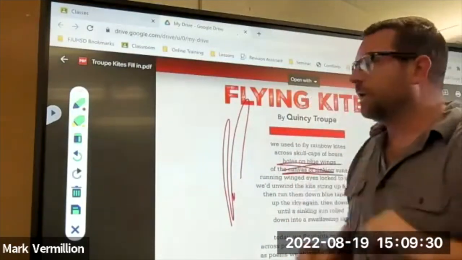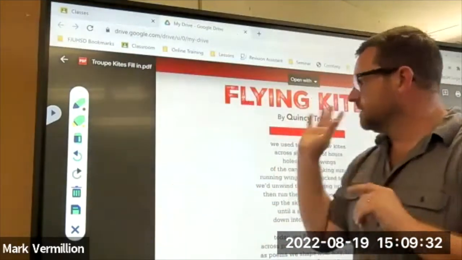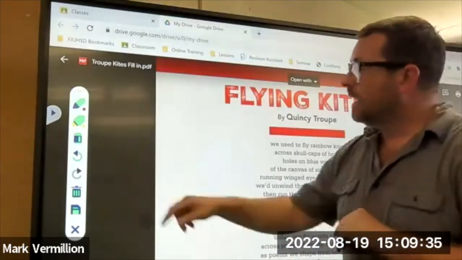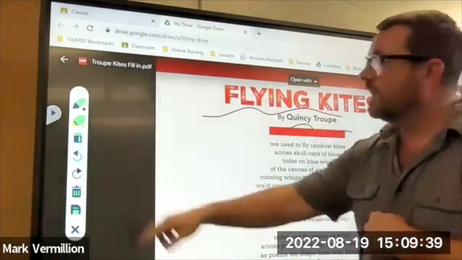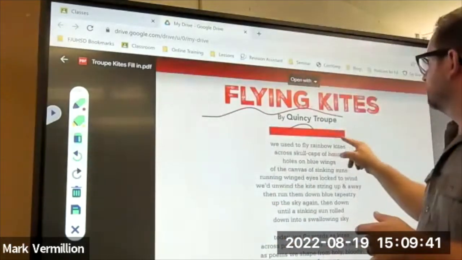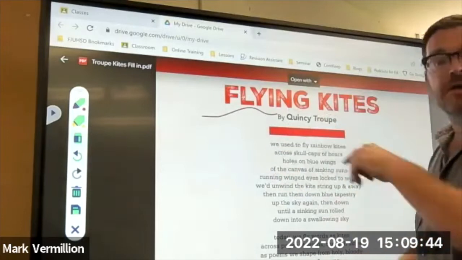Let's say that I want to start all over. Well, I'm going to push that trash can. I'm going to dump all the annotations. And I also can do some underlining here and decide maybe I just need to cut some edges and I'm going to do the eraser feature. Obviously not as easy as doing some of the other ones.